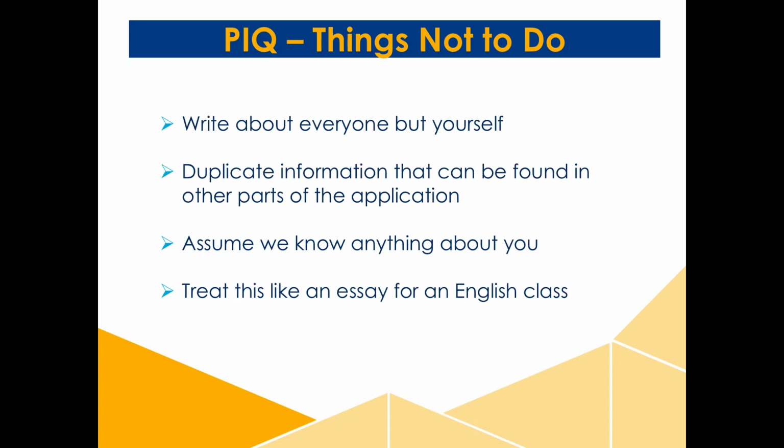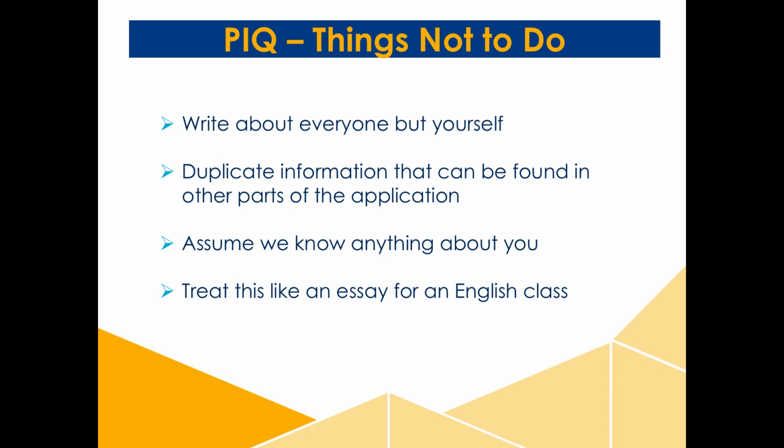Don't write about everyone but yourself. That's another huge one. A lot of times students want to talk about someone that influenced them, whether it's a parent, an instructor, or an employer. And oftentimes those are really great responses in the sense that I really want to meet that individual, but unfortunately we're not admitting that individual. We're admitting you. So if you are going to talk about, for example, your parents' journey and how that influenced you to now have the opportunity to even take advantage of a college degree, that's okay, but tell me why it's important to you.